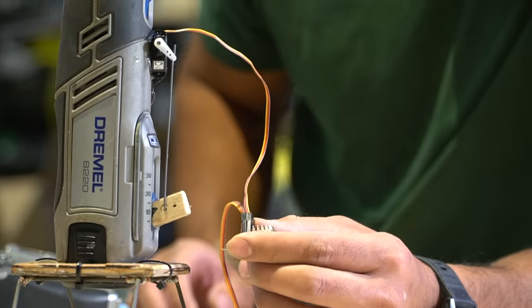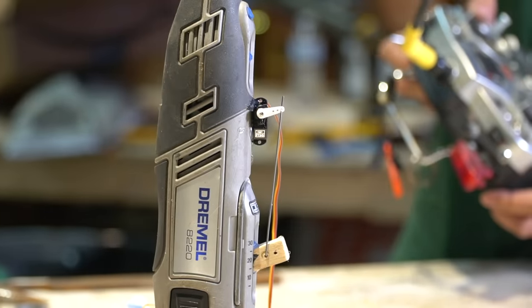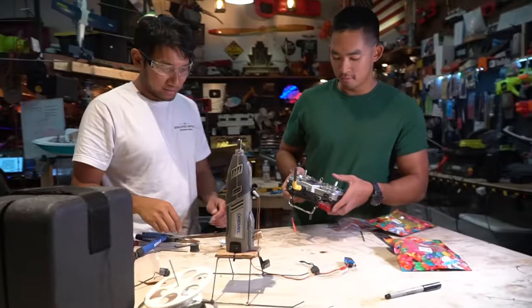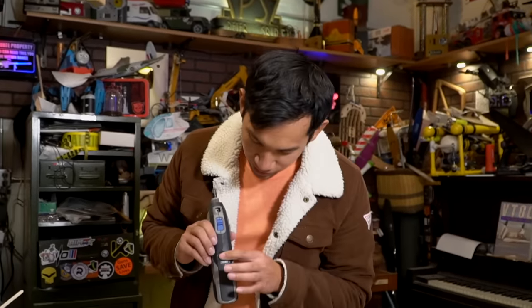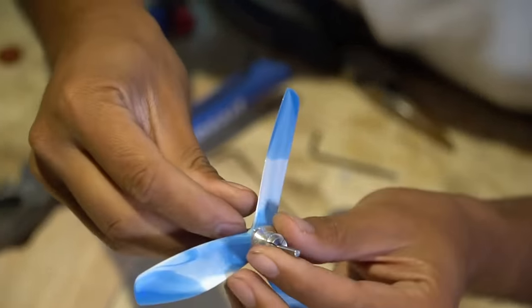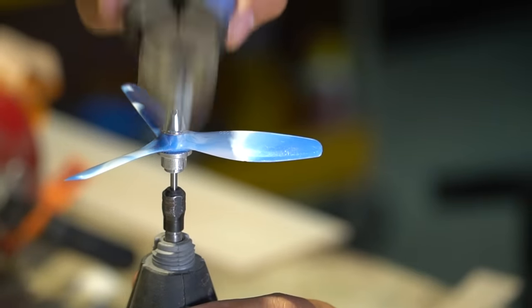First thing we're going to do, construct a pair of landing skids, and then see if this stock Dremel tool can fly. How's it looking? Powerful. Now, unfortunately, I wanted to use this brand new Dremel tool I bought because it has a brand new motor for the most amount of power. Unfortunately, they went to this doohickey rotary dial, which is harder to interface with. So we're going to use my old Dremel that's destroyed many projects in the past, and we're going to fly that piece of junk around.